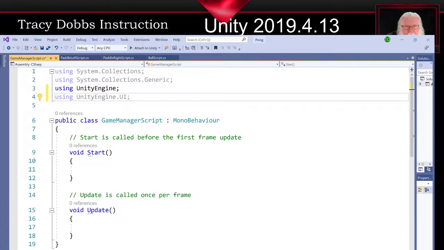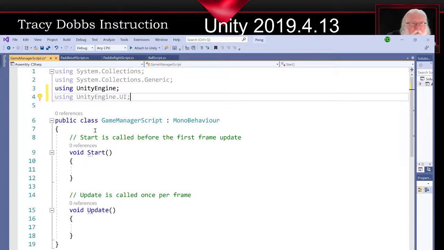Okay, so one of the things we need to do is have a variable for the scores. So I'm going to need a score left and I'm going to need a score right. Okay, so let's see what those are going to be. I lost my view of my code. There it is.